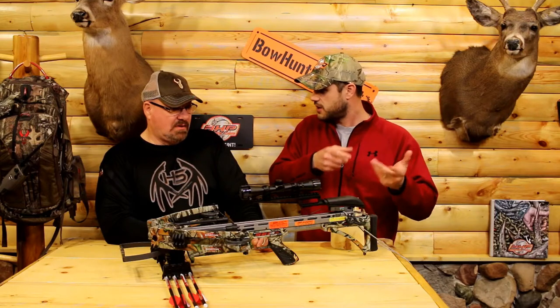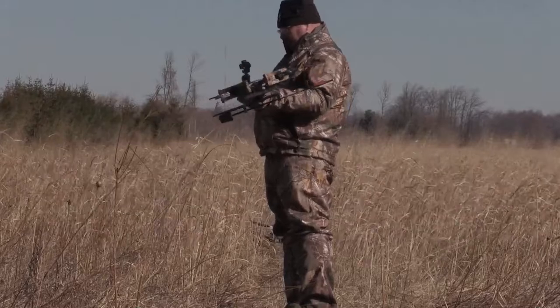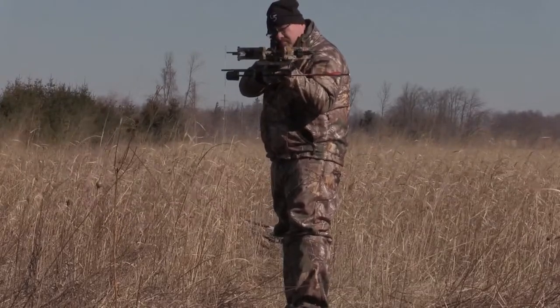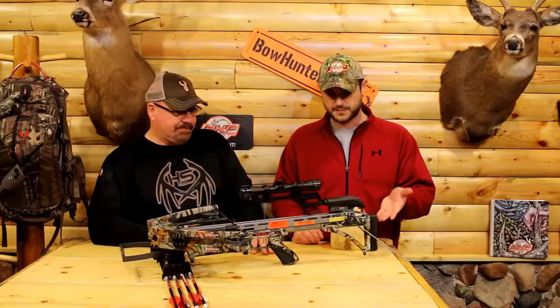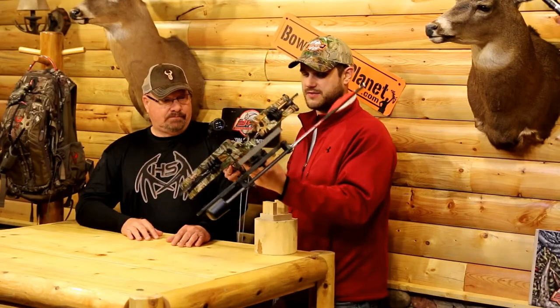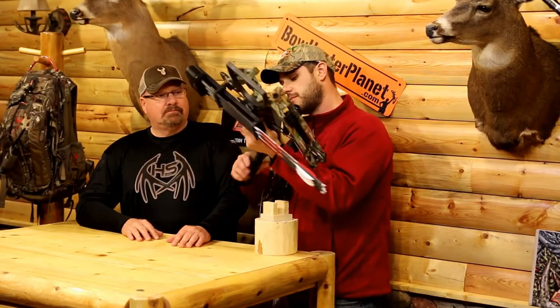Did you feel that difference in the pivoting, the center? Yeah, I could really feel the comfort. Sometimes crossbows can be a little forward, top-heavy, or the balance is not right. The balance on this thing seems just fantastic — it just locks in and when you're on target, you stay on target. I'm really looking forward to hunting with this crossbow. It's one of the most ultimate crossbows for hunting because it's so compact and so light. You're holding it in the center. What you can't see on TV is how narrow the grip is on the forearm and the handle — it's actually pretty narrow. Darton did a great job making it thin, so it feels compact. Not only does it look and feel compact, the actual ergonomics is compact, which is really nice.